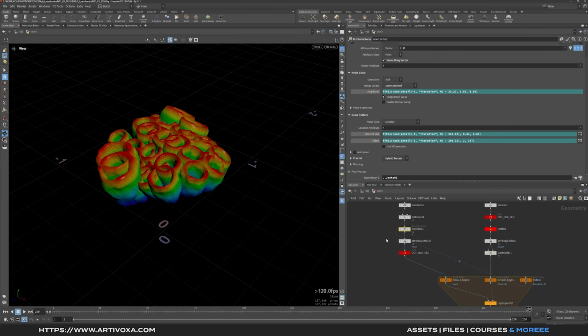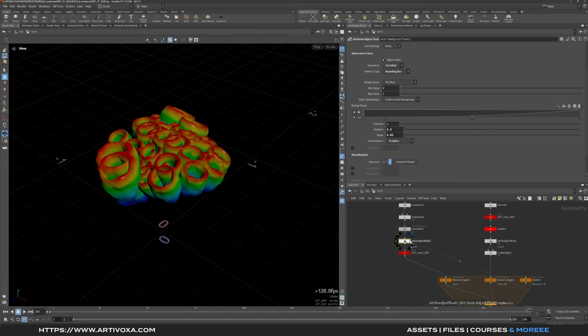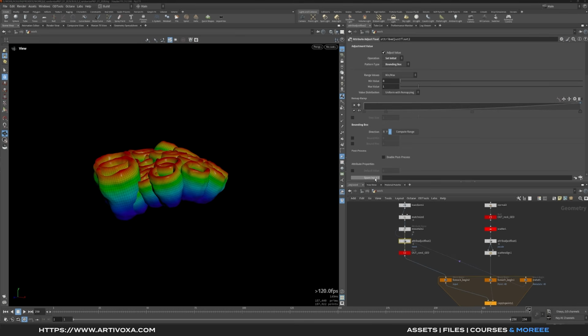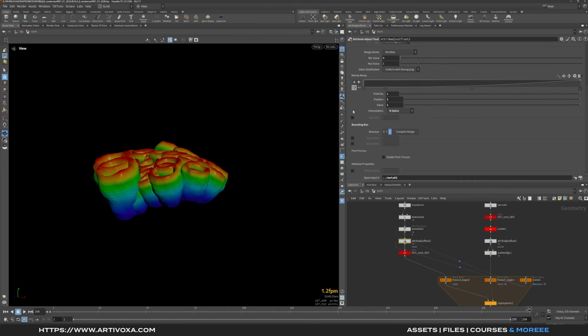And now let's get to the second part, which is our mask. Again, you see this is all the same for each coral, and we will change this now by working on the ramp. So let's do this. Let's start with, again, clicking the wheel over here, add a spare input, scroll down, there it is, spare input 0, just like before. And we will again take this meta 01, drag and drop it into the spare input. There it is. All right, let's click this little arrow here to be able to manipulate the point positions and values. And now, is this a second point? No, it isn't. Very good.